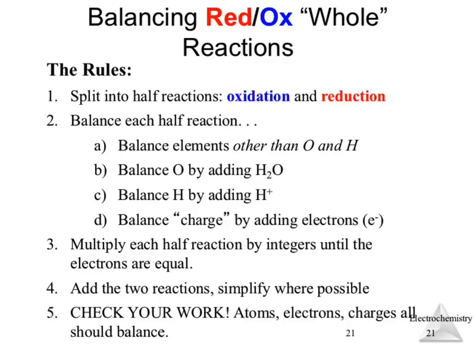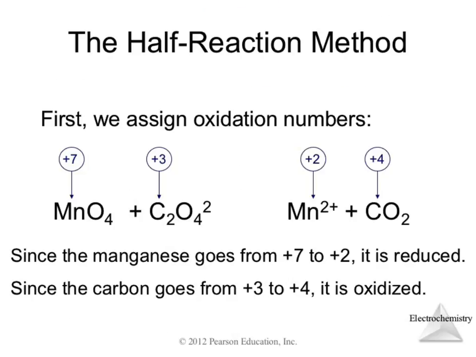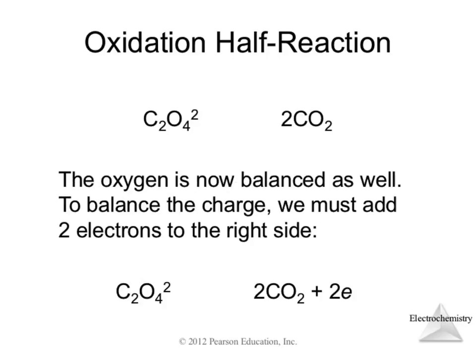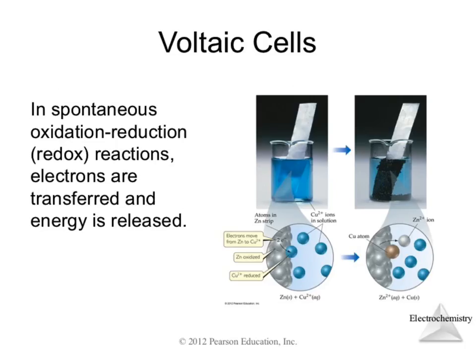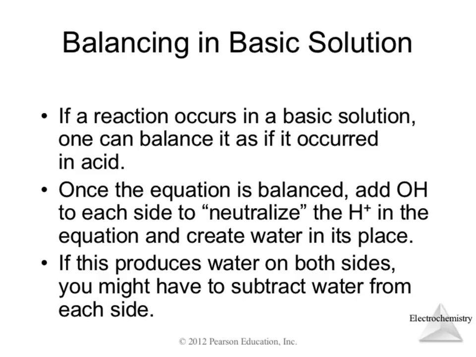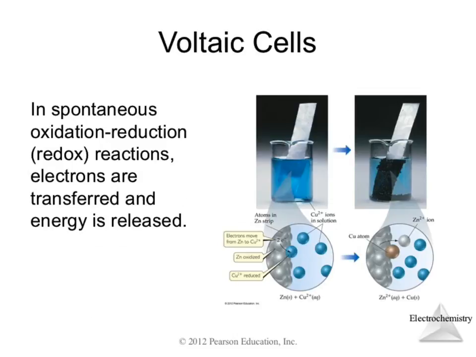The one thing that kind of messed up is I don't have a step 6. What would the step 6 be? If we had to balance under basic conditions, what do we have to do at that point? I couldn't find my old slide on that, so I don't have it. The rest of this is their step-through on all of this. So you look at all that work. And then we would get to, oh, look at that. That's all they wrote for balancing in basic conditions. What a load of nonsense. I actually showed all the work. If that's all I had to do, then dang, I would have just said that and left you to deal with it.